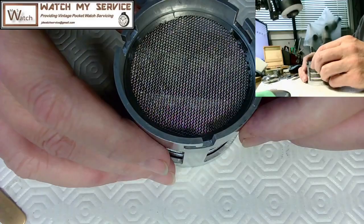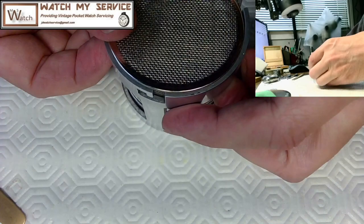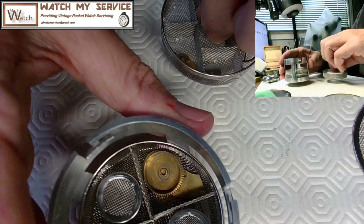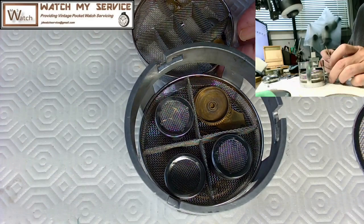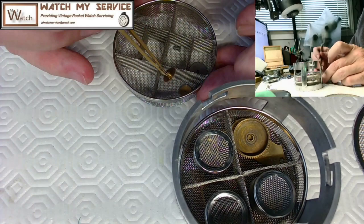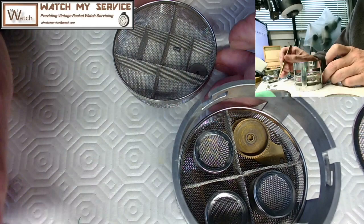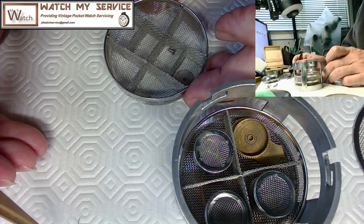Here's the container. I was expecting a watch in the mail but I sent it to the wrong address — one number off from my address, which was kind of stupid. Stuff like that happens. So I need to empty the dish here. This is the center wheel that I took out, with that safety pinion in it — I think that was the first version of the safety pinion, with a little hook that prevented the mainspring from snapping. Here are the two screws I was concerned about losing, and there's that case screw.